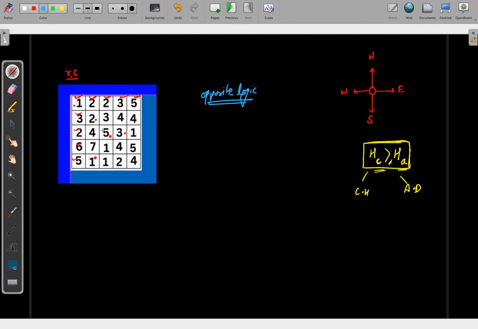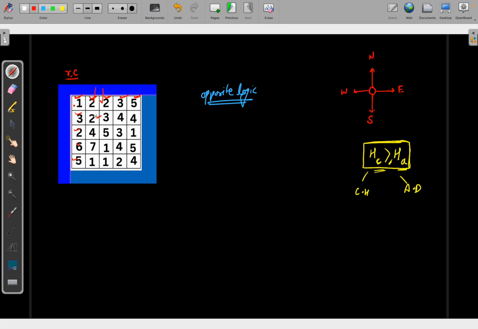What I am saying is, you know that water from here can flow in this direction, and then we are deciding. Basically, you would have to apply DFS for all the n cross m elements. But instead, you can take these elements, the first row, and check whether water can flow from here to here. If it is possible, you will mark that the water can come here, so the water can flow in this direction as well.